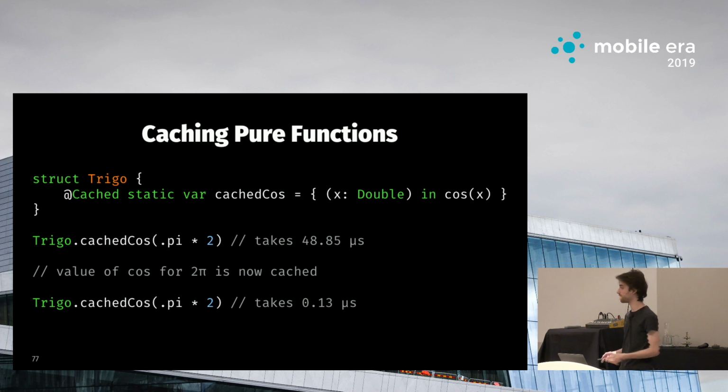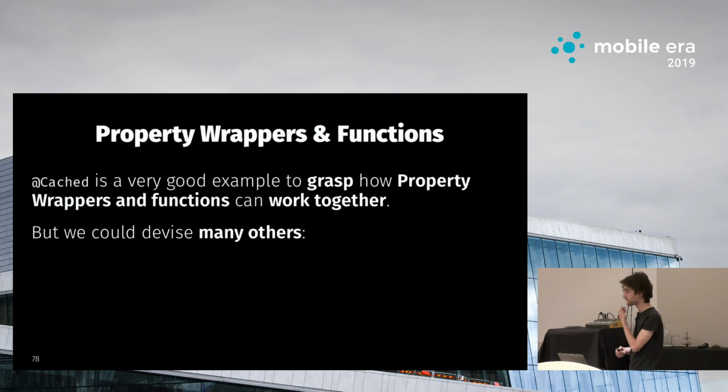Now it's cached. And of course, I've used it on a mathematical function because it's easier to explain, but you could also think of a network call, a GET network call. It's supposed to be cacheable. So if it is cacheable, you can use the same mechanism to cache a response and only make the actual network call the first time, and then for all the subsequent calls you use your cached result in order to save on battery life, networking data, etc. So cache is a nice example to understand how it works, but once you have understood the logic, you will see that there are many more use cases that make sense.